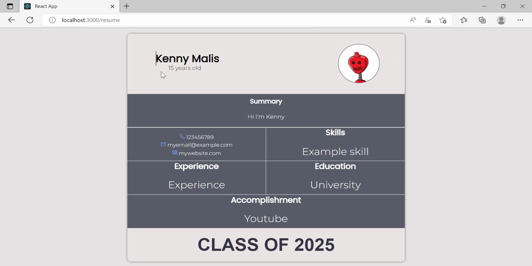But as you can see, it transferred all of our data which we inputted from the other page and displayed it onto our resume. So here's my name right here, my age, summary, this is the contact section, and the bottom section here is my graduation year, and all of this is just some other miscellaneous stuff. But as you can see, everything is working, and I think this would be a really great project for all of you guys that are beginners to React. So let's get right into the video, and I hope you guys enjoy.